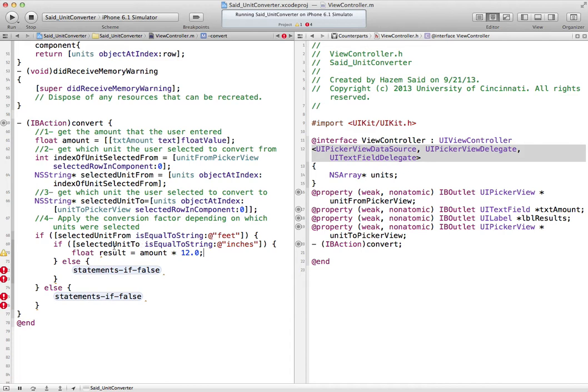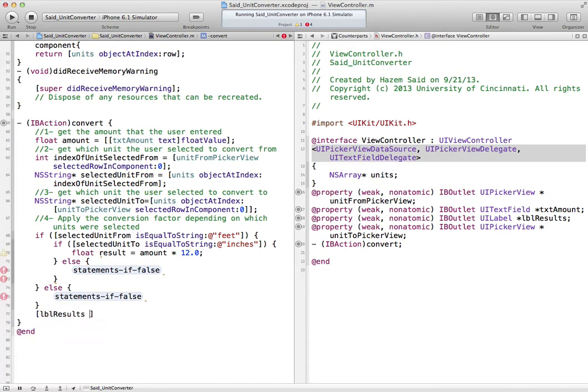So now I have that result, and based on this conversion factor. And then else, if the selected unit 2 is not an inch, then I can add something else here and say that if it is mile, if it is kilometer, and so on and so forth. Likewise, if the unit from is not feet, if it's meters or miles, then I can do something else. Then I come here, and that's where I set up the label.